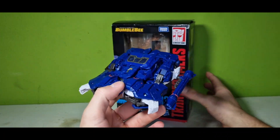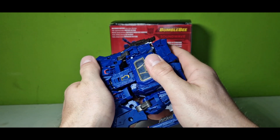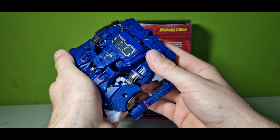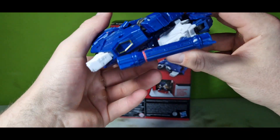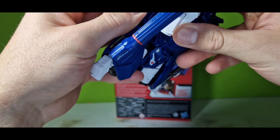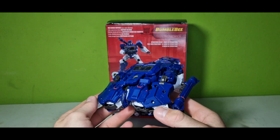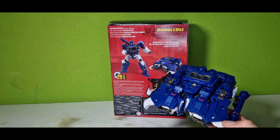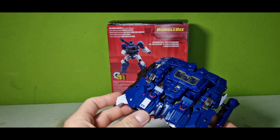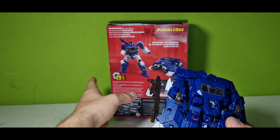And there we got a tank! It's a tank. I don't think the tank looks that special or cool. I think I should be able to turn it to the front more — yeah, that's a little bit better. But as you can see it's a tank, nothing too special over here.